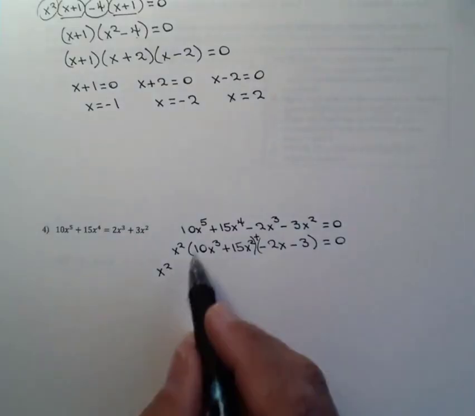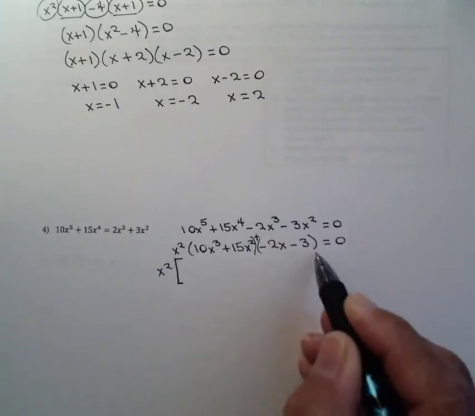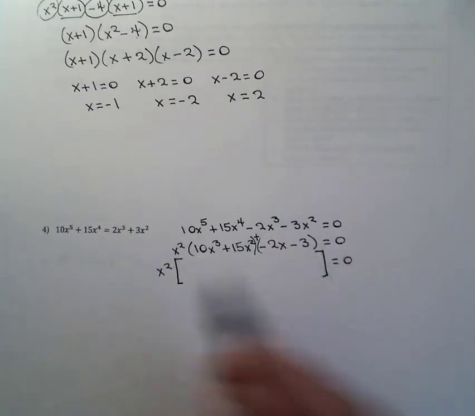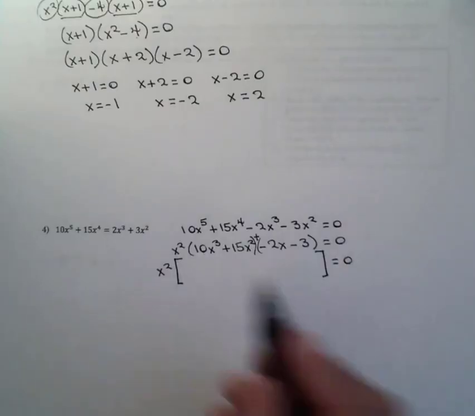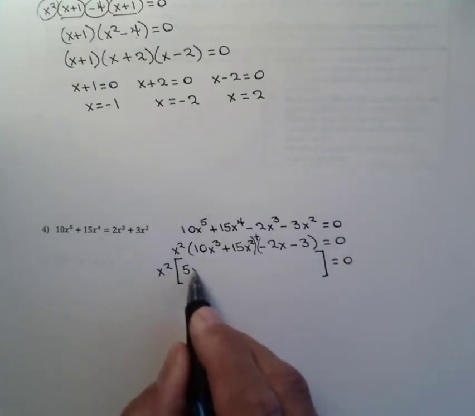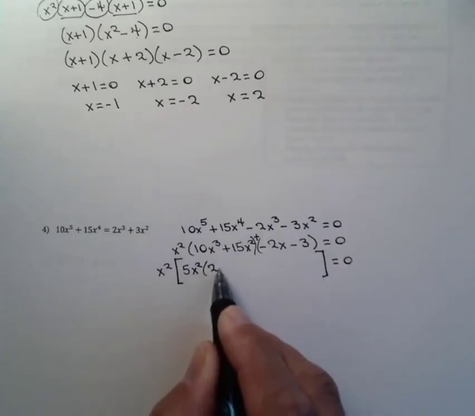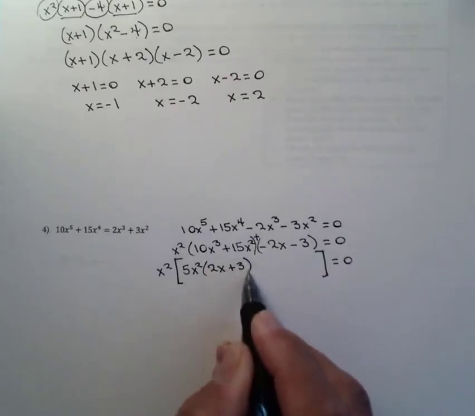Now, the one thing I want to do is kind of keep them separated. I've already factored out the GCF, so I'm going to put these in big brackets just to show we're working this sort of as a separate problem until we get to the end when we'll combine our factors, okay? So inside here, I found that GCF of 5x squared for the first group, and what I have left over is 2x, and it's plus 3 when I factored it out.